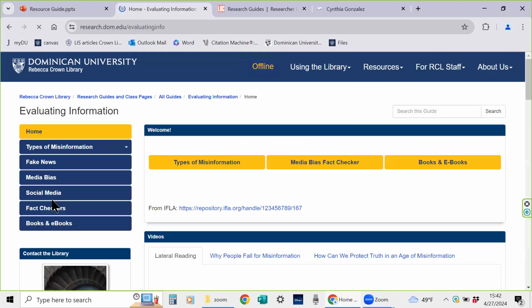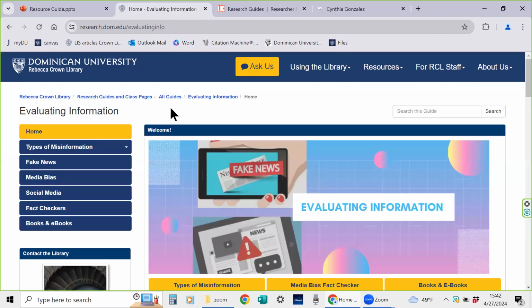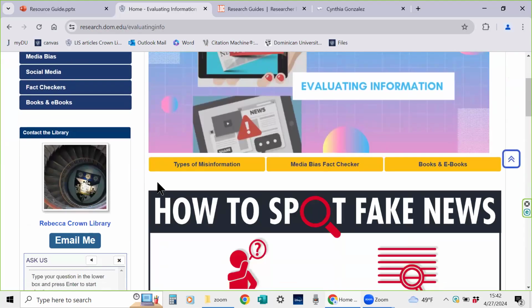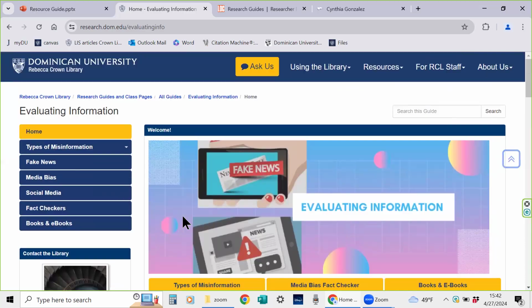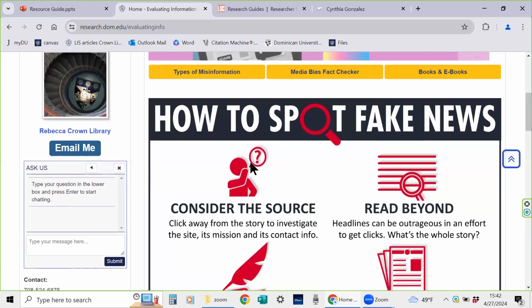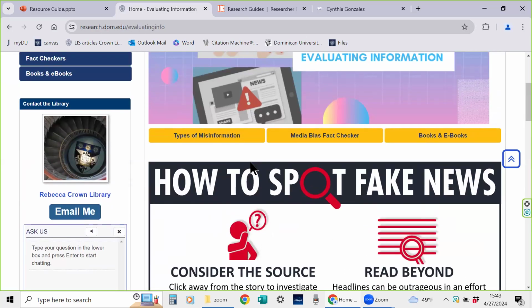I do just want to click on this to show an example of the different information resources. So here is their page for evaluating information. They go through types of misinformation, fact checker websites. Here they do offer a list of books related to evaluating information, but their main focus on it is how to spot and detect different forms of misinformation. So there are some resources that are more print or reading based resources, I'll call them, but also websites. So if you are curious on how to fact check, or if you need stuff fact checked, these are links that will take you to those websites.